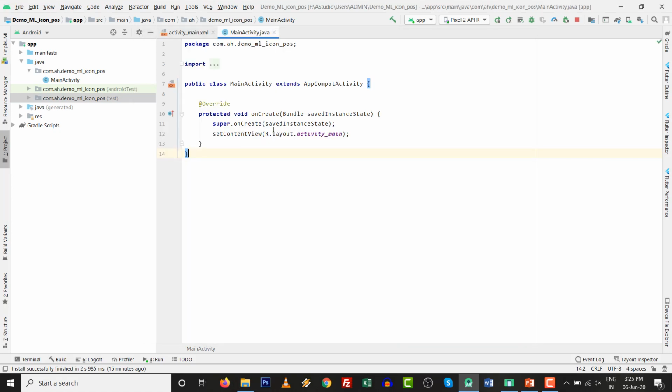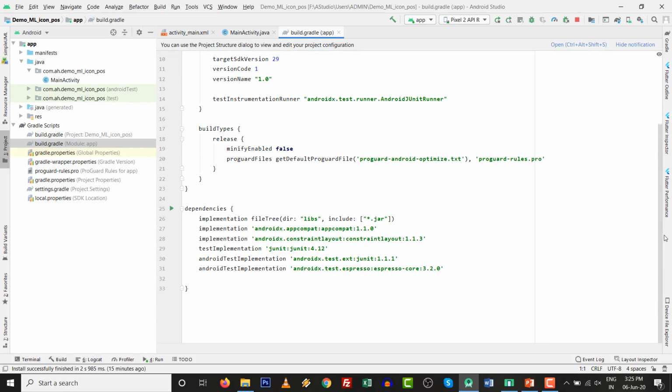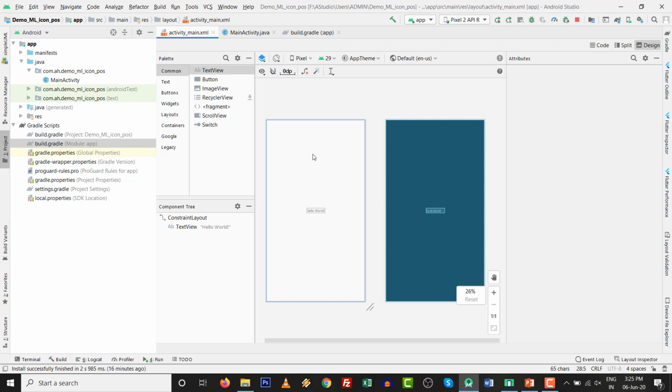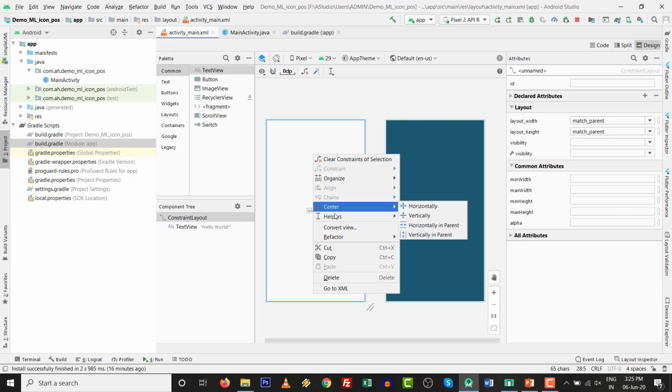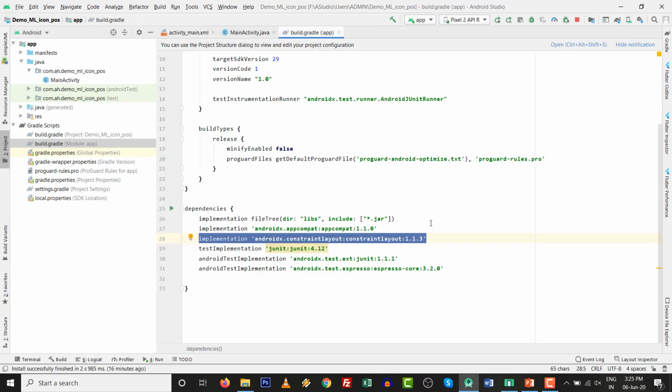All the stuff is ready. First I'm going to check which version is currently available. See this one, it is 1.1.3 of constraint layout. If it is 1.1.3 and we right click on it, then there is no option to convert to motion layout. So I'm going to change this 1.1.3 to our latest version, 2.0.0 beta 6.